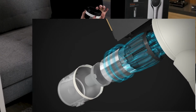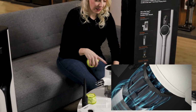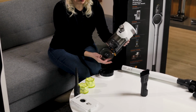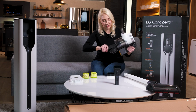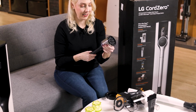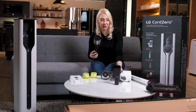If I take this off, you'll notice there is a filter here, there is a filter here, there's 2 internal filters, and then there's a cyclone filter that I can easily remove. My crevice tool doubles as a key. And now I can run this under warm water, get all the debris and particles out of it, put it back in, and I'm good to go.